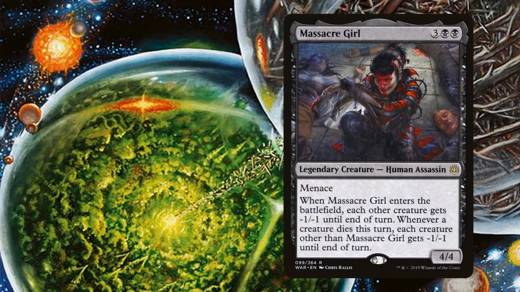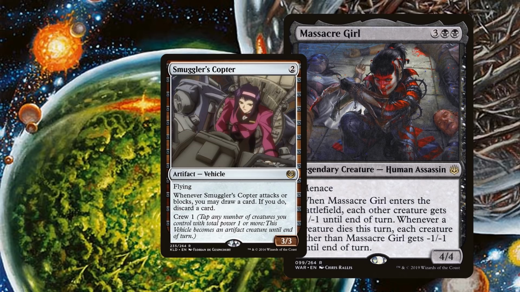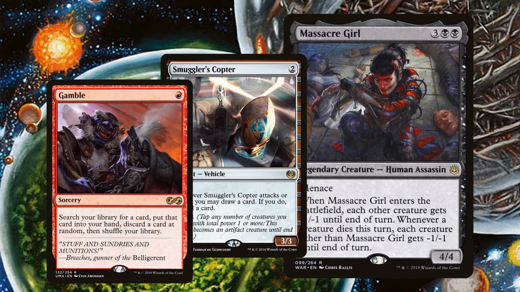Faye Valentine just massacres people, and it is insane, but also Massacre Girl fits Mathas really, really well, taking out other people and then letting you draw a bunch of cards. Board wipes, especially selective board wipes, are going to be really strong. If Faye had a ship, it would be the Smuggler's Copter. It's just the right shape for her ship. And also, I've decided to include Gamble in here because it's Faye.